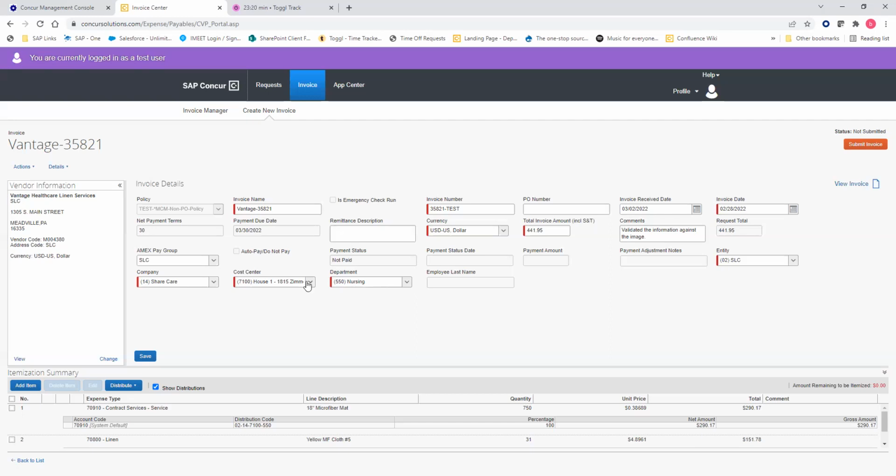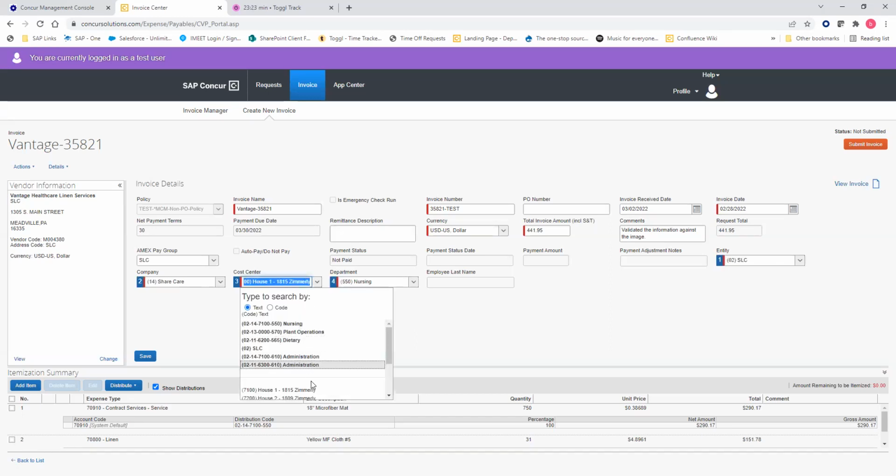In this case, if I wanted to change the chart of accounts value, I could certainly come through and do so. Each user is presented with bold values, which are the 10 most recently used values you have selected. Concur has found after a lot of study that each user will tend to select about 10 different chart of accounts values frequently. And if one actually selects this, it will auto select all 4 fields for an end user rather than needing to come through and potentially looking at the entire cost string of entity, company, cost center, and department.